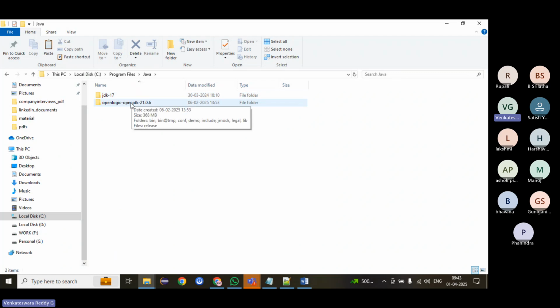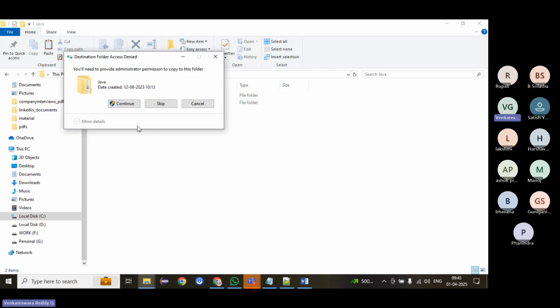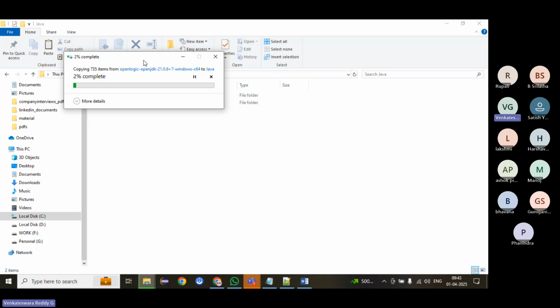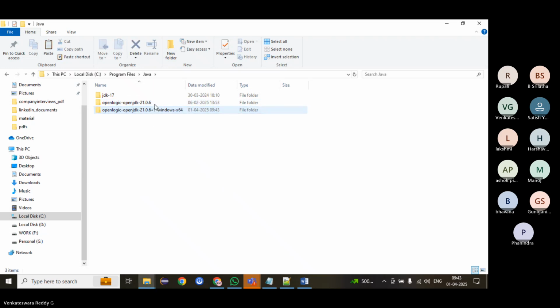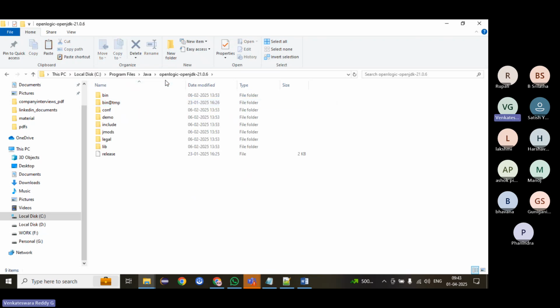I have already downloaded it. You can copy it here. Just copy and paste here. What is the version currently? Same version, I think. Different version? Oh yeah, it's the same version. Then just copy paste it. If you want, you can rename the folder. I think I have both the same only. Right, fine. Then now the next step.